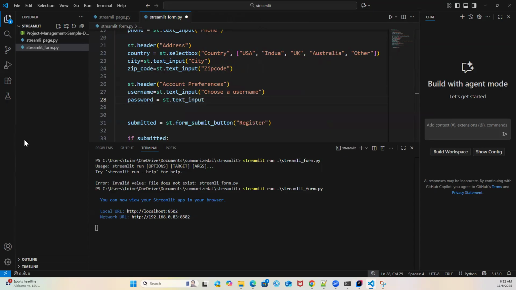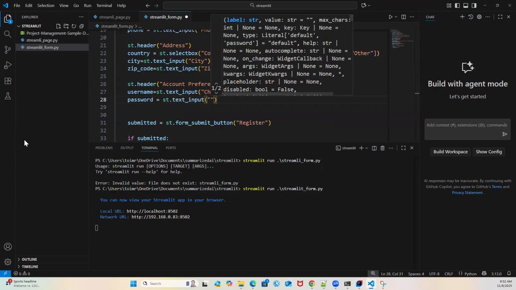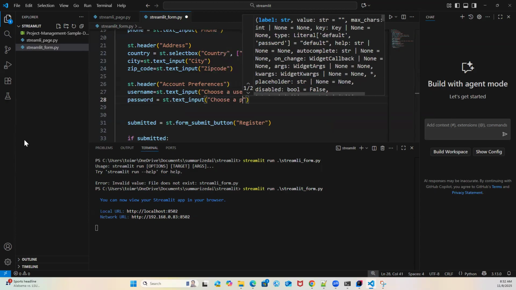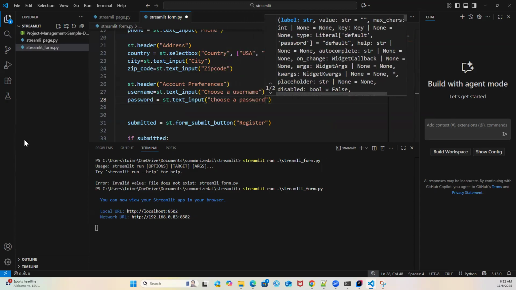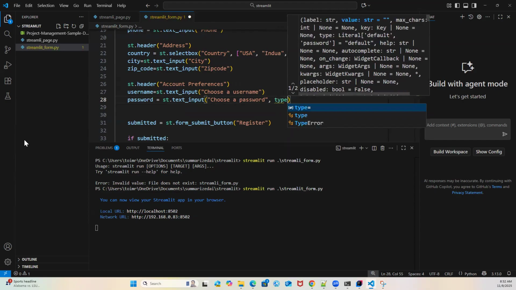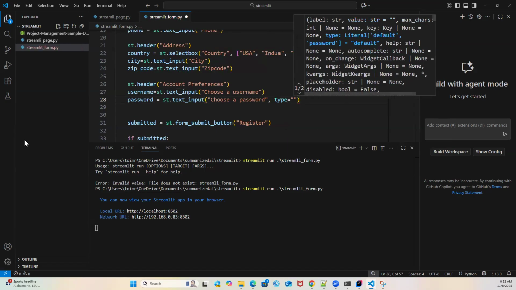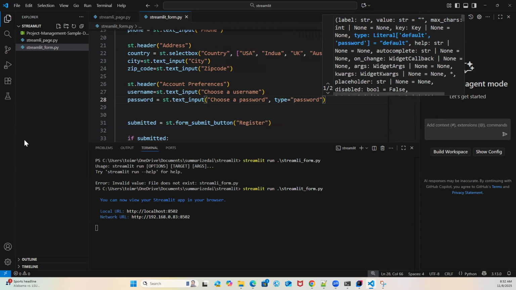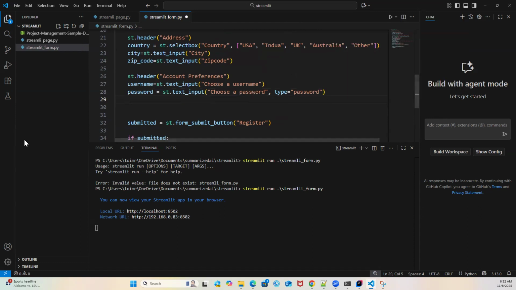Okay, here, and if you see this very importantly, it's an input field, we do understand, and we are saying choose a password, but after this we are going to say type equals to, you must say password.